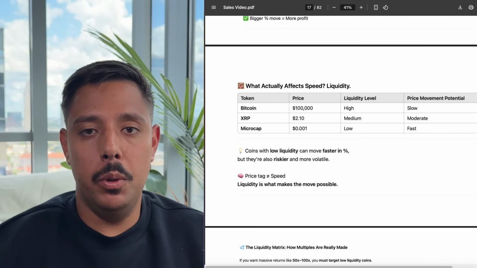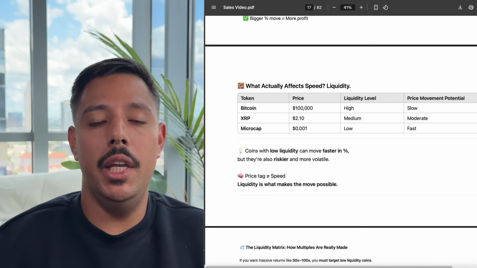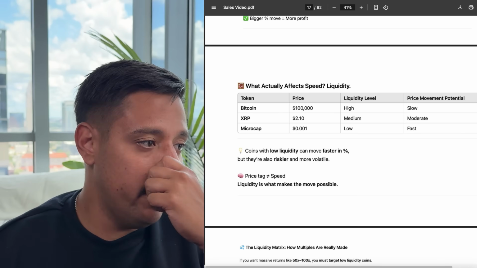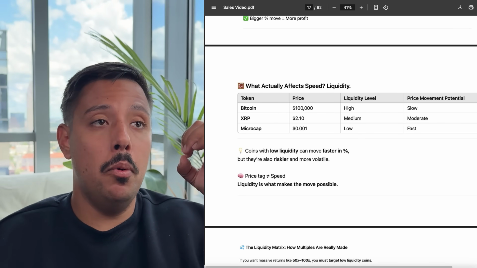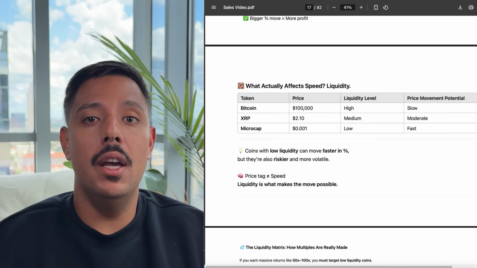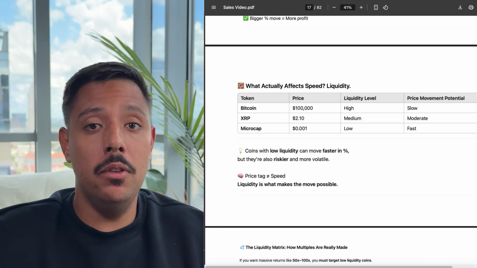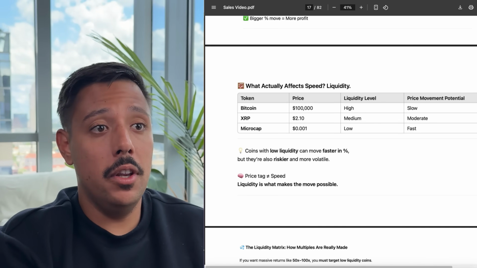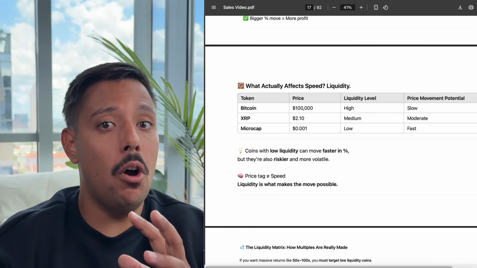So to understand and complete this concept of low liquidity equals fast price increase, I want you to think about a whale and two pools, right? So let's say hypothetically you have a whale. One pool is really small, and another pool is really big. If this whale jumped into the small pool, they're going to displace the pool. It's going to be all over the place. Think about a small pool. It's going to be all over the place.